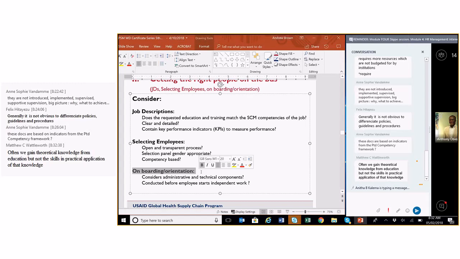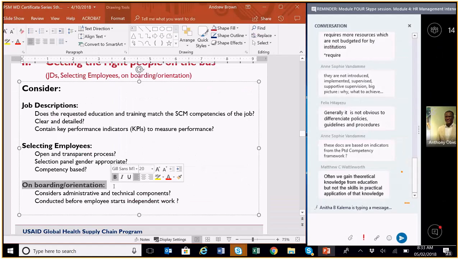The point I want to make here is that onboarding of staff is often overlooked, and we need to think about administrative onboarding as well as technical onboarding. So how do you apply your supply chain management skills that you learn in this new workplace? What is expected? Organizations that do more efficient onboarding and orientation are the organizations that have their staff more productive, more quickly, and also as a staff member who experiences onboarding and good orientation, you are going to feel better and have a greater motivation to be involved in the workplace.